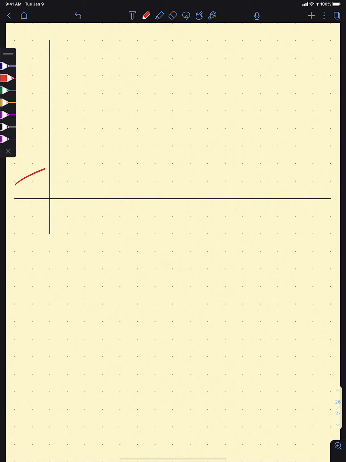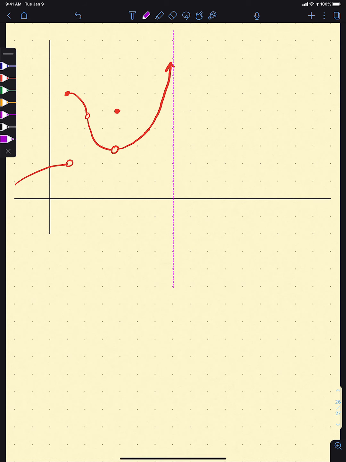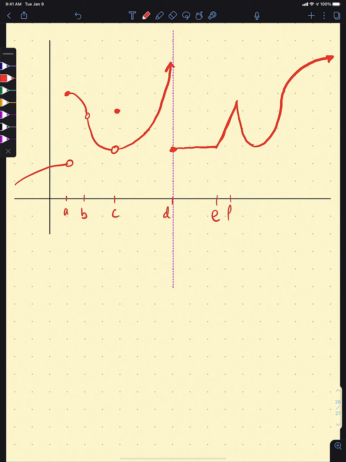So let's say we have a function that does something like this. It goes like that, and it jumps up here. Maybe there's a hole right there. Maybe there's another hole right here where it's defined up there. Maybe it zooms off to infinity right there with a vertical asymptote. You can make this nice and not very well behaved. Maybe we go like that with that sharp corner, and then do something like this. Okay, how many bad points? Let's see, we've got 1, 2, 3, 4, 5, 6, and then 7 right there.